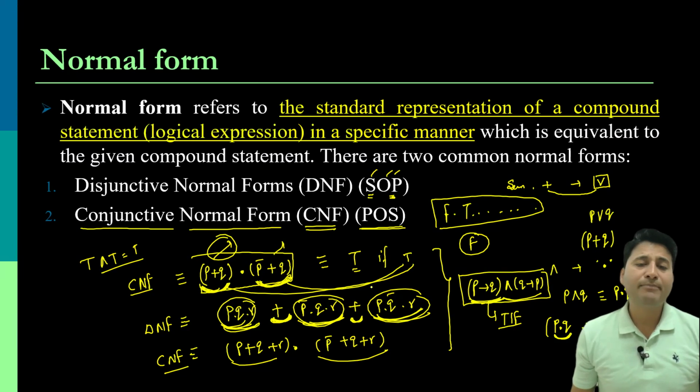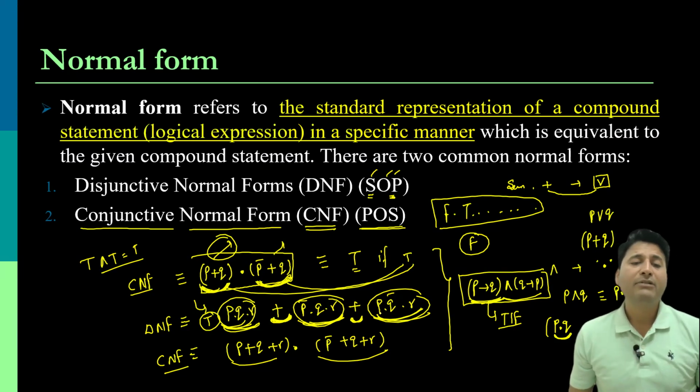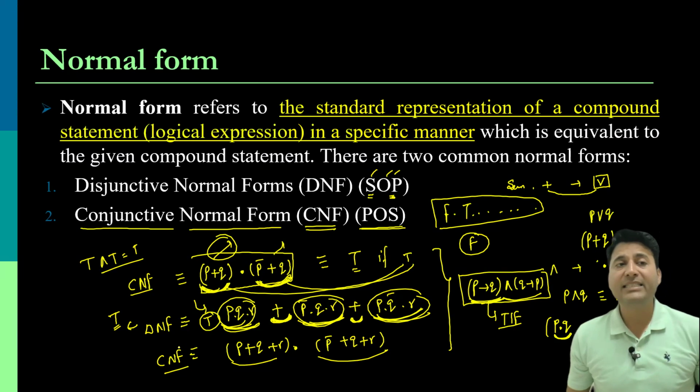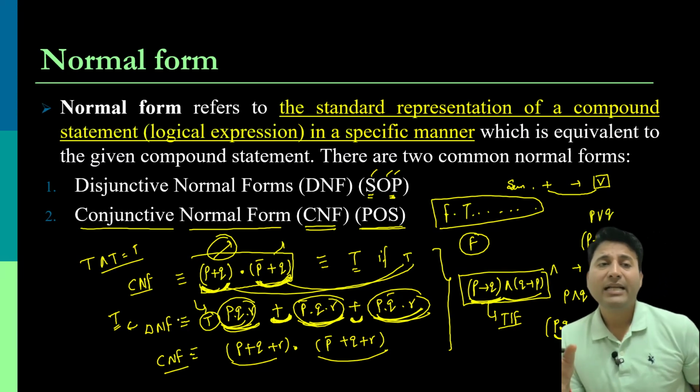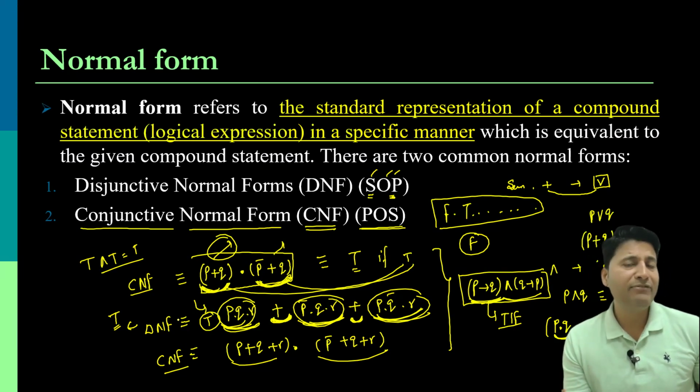Now, in place of simplifying the complete expression, if somehow I come to know the truth value of the first term is T, it does not matter what the truth value of the other terms is. We can directly say the truth value for that compound proposition is T. I hope you understand the advantage. If a Boolean expression is in a standard normal form, whether CNF or DNF, we can easily obtain the truth value of that compound proposition.